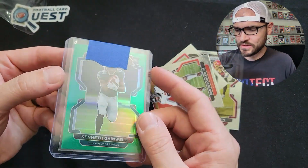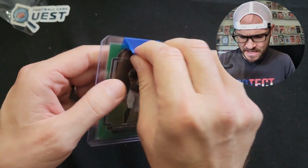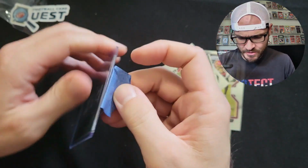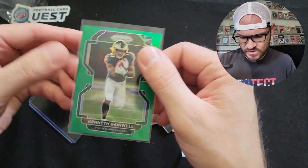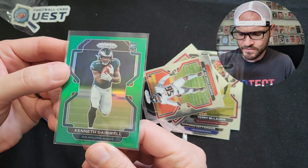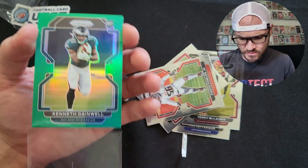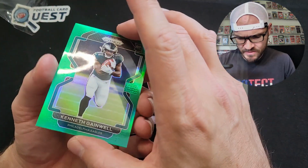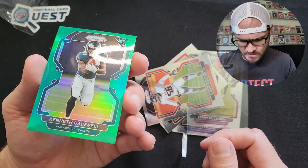The man running with the first team offense right here. Impressive satellite back, Kenneth Gainwell. Got a lot of red zone opportunities last year with the Philadelphia Eagles. We also know, according to PFF, they have the #1 ranked offensive line heading into 2022. They're also a run-heavy team. And, yeah, of course, Jalen Hurts is going to definitely take over some of those rushing duties.